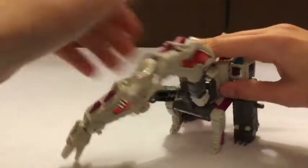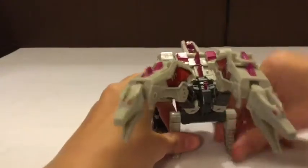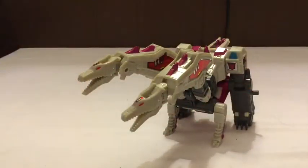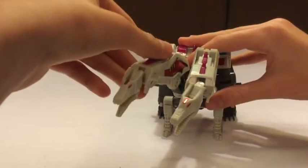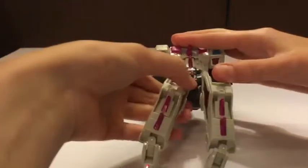But just want to say, this dragon mode, it's not the greatest thing in the world, but it is decent. It's not great. It's decent. So, I'll get to my issues later, but for articulation, well, actually, let's go on to the details.